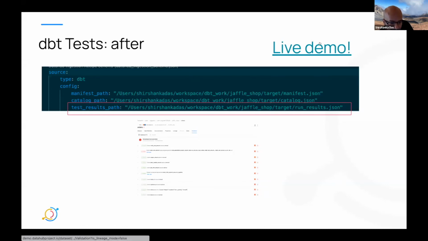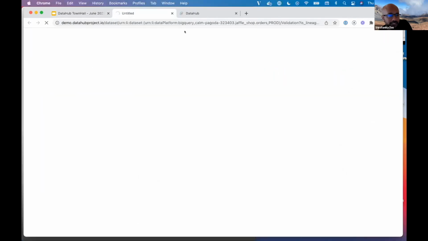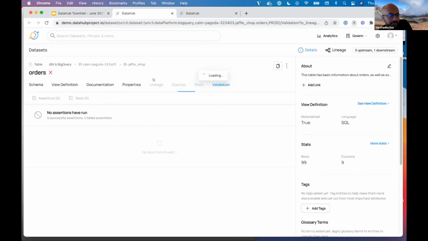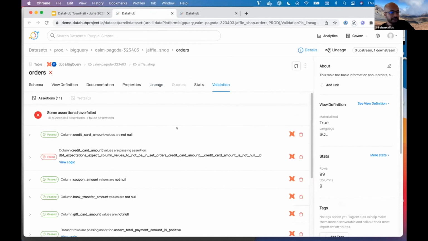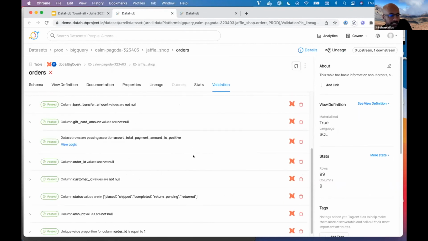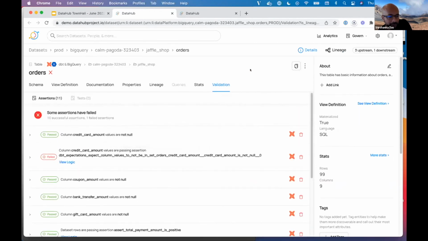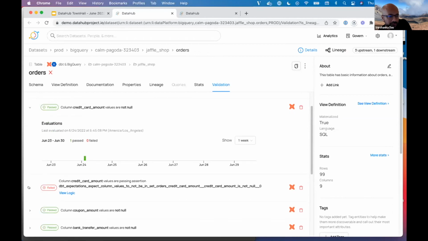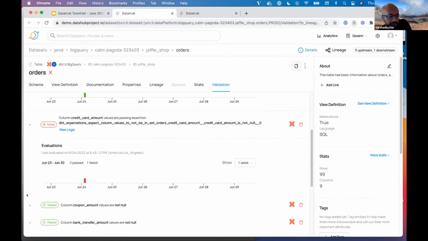As expected, that's a small screenshot of what it looks like on that merge node. But Gabe, if you click on that live demo link, it should take us to an actual data set on which tests have actually been run. And some assertions have failed and some have succeeded. This is up on demo. And as you can see, it looks exactly like what you would expect. You have the timeline view. So if you click into any of these, you should see when those evaluations were last run, whether they succeeded or failed.